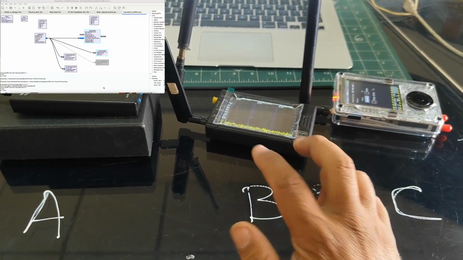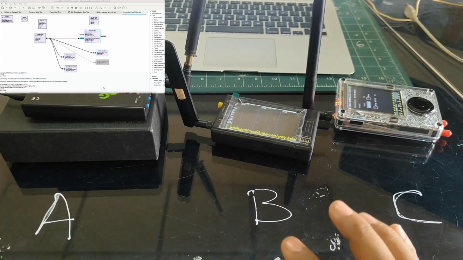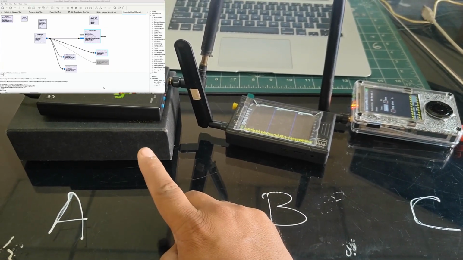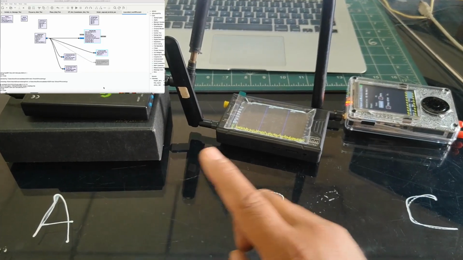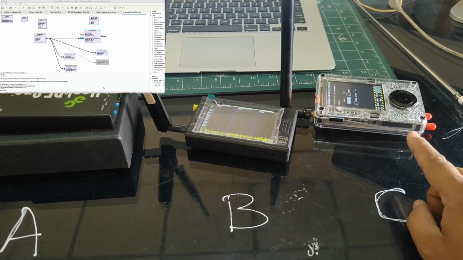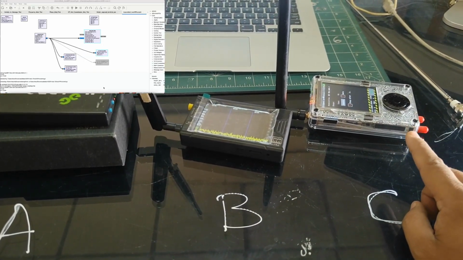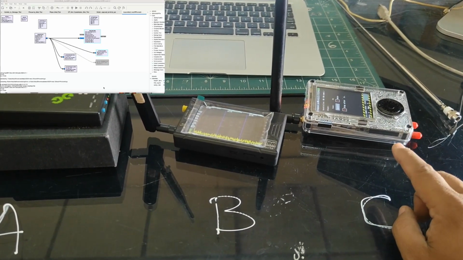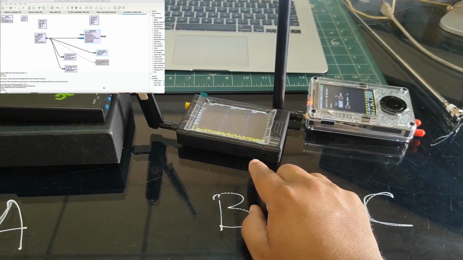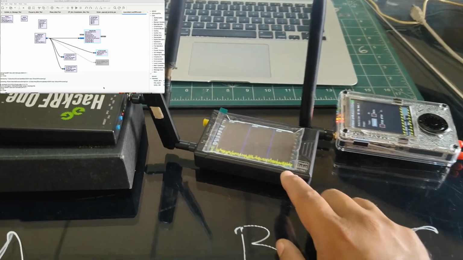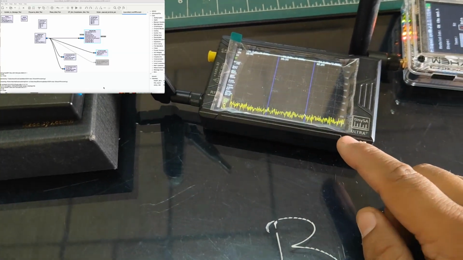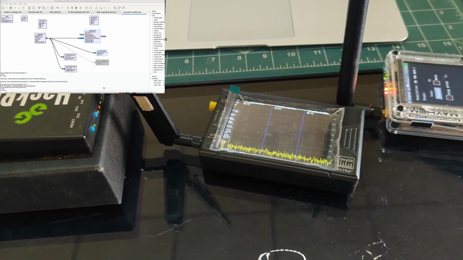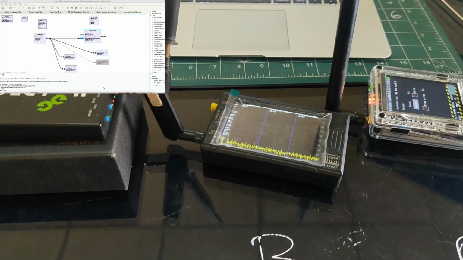So this is what I actually want to show you. In order for me to show you this, I'm using a HackRF, which is going to transmit a signal at 915 megahertz. Then I'm using my PortaPack transmit application, the signal generator application, that is also going to transmit at 915 megahertz. While this guy in the middle, your TinySA spectrum analyzer, is going to act as a receiving device. All right. So we're going to try to see.